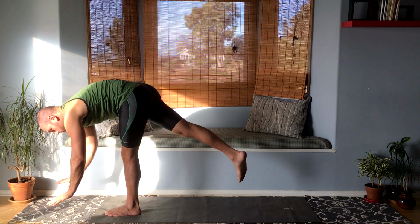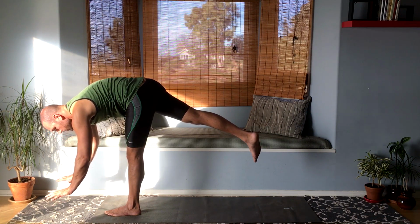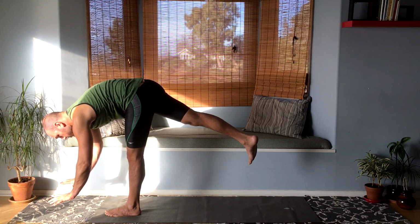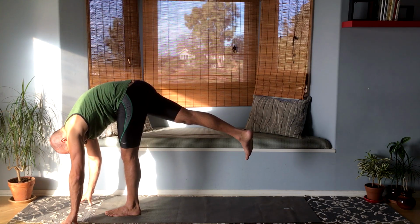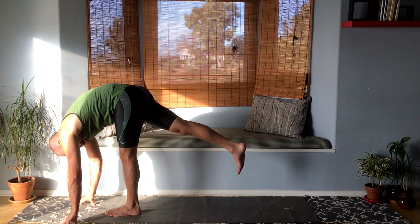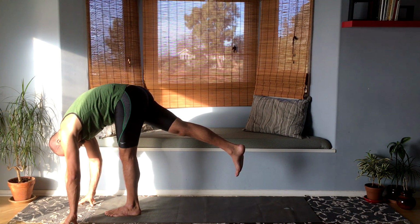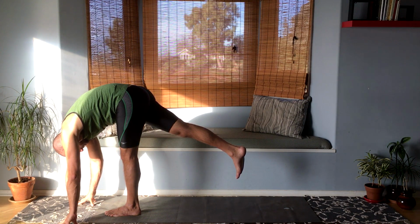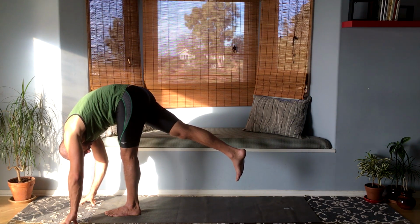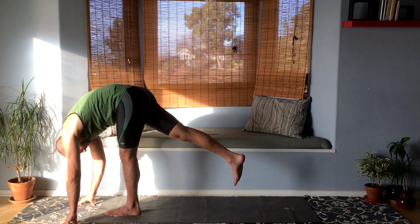Again, if you have a block or a book or something to help elevate your hands, it'll be easier to straighten the standing leg and get even more of a stretch. So props are very, very nice and helpful. And again, if you're in this position, let your head go. Just move it around, relax the shoulders, bend the elbows if you want to go deeper. There's all sorts of things you could do here.